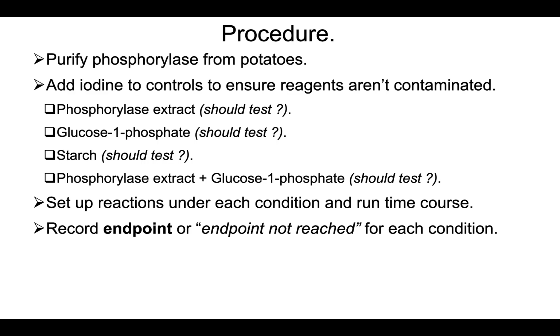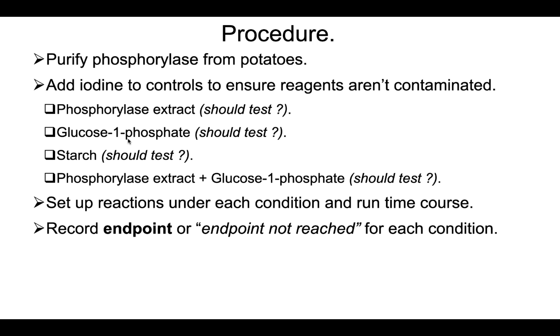Now, the procedure that you will go through is that you purify phosphorylase from potatoes. You will then add iodine to your controls to ensure the reagents aren't contaminated. So you'll have a phosphorylase extract, right? Nothing else, just that. Add some iodine to it. Should that test be positive or negative? I'll let you think about that.